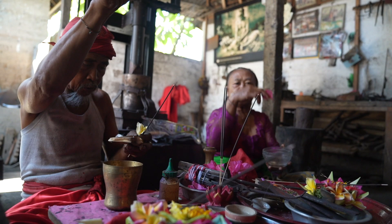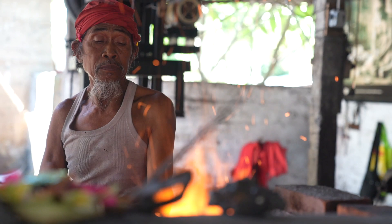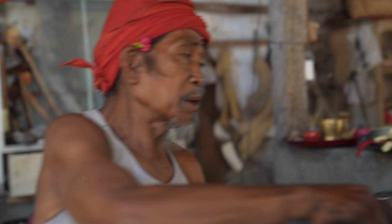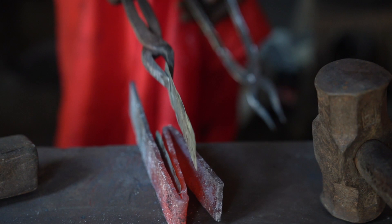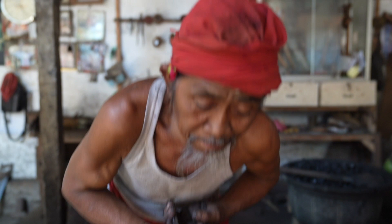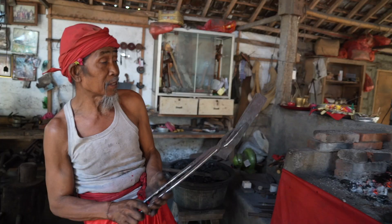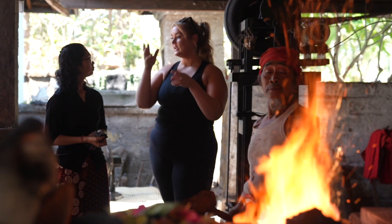Usually most people working traditionally work in a couple. This is the material he uses to make weapons — this one is nickel, and this is the iron. He puts the nickel inside the iron in a specific pattern, and then he needs to squeeze it and forge it again. He puts nickel in, iron in, and then steel.